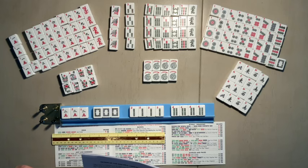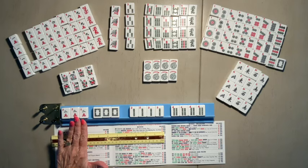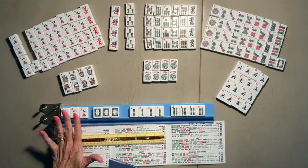Okay? I also want to cover some definitions. A single is one tile. No jokers allowed. A pair is two like tiles. No jokers allowed. A pung, which is a set of three like tiles, you can use as many jokers as you want in a pung. These could all be jokers, or you could have one or two.